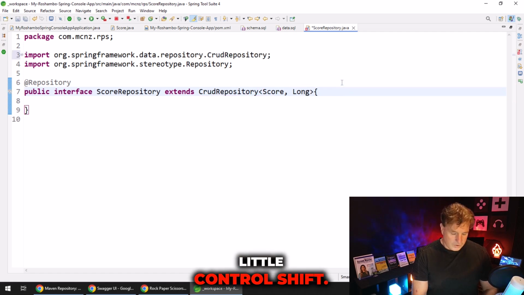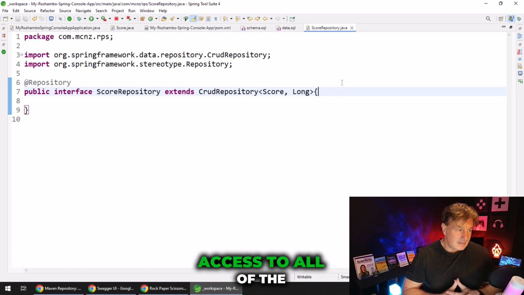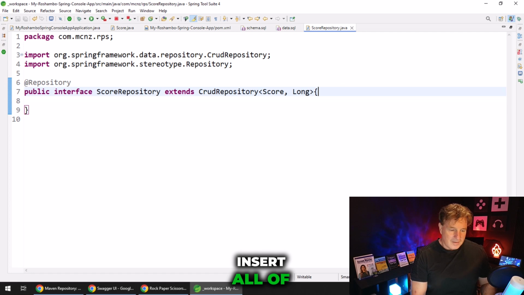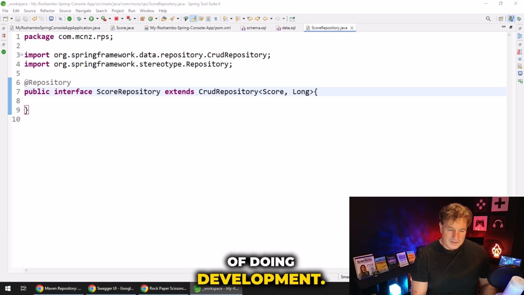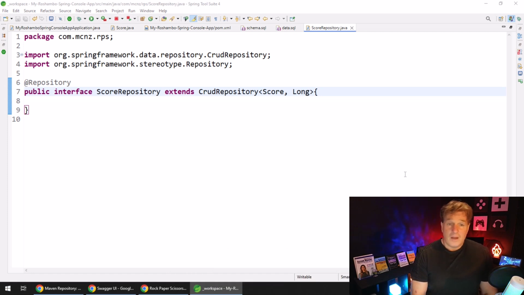A little Control-Shift-O, we're saved. This will give me access to all of the add, delete, insert, all of those operations inside of my code. So this is going to make my life in terms of doing development a whole heck of a lot easier. Okay, so how do we use this?